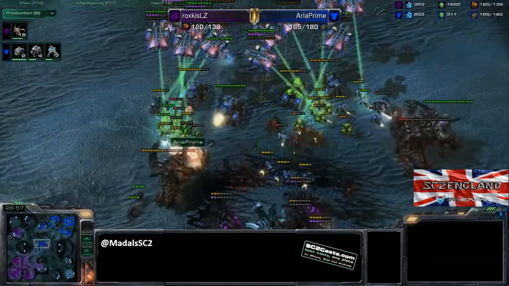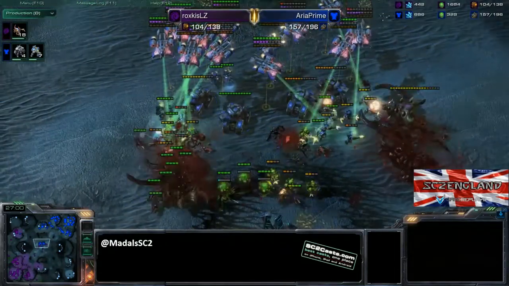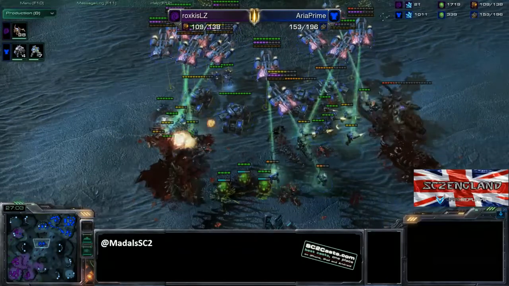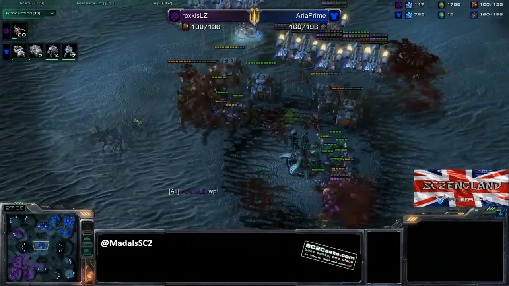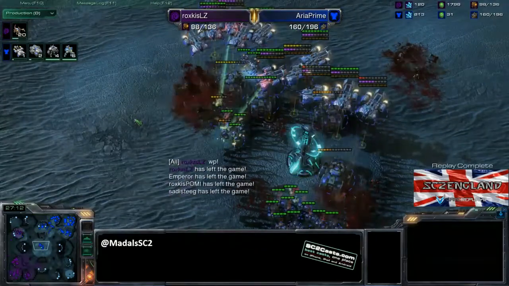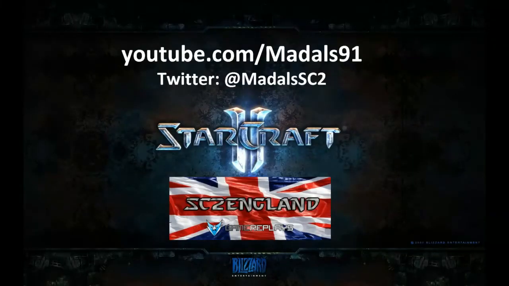Meanwhile, fungal growth in the center of the map. The tanks aren't sieged up. That could be a problem for him, but the Ultras are getting cleaned out, and LZ just does not seem to have the momentum, whereas Aria does, and there is the well played from LZ. My goodness, that game was awesome.